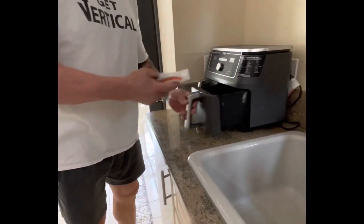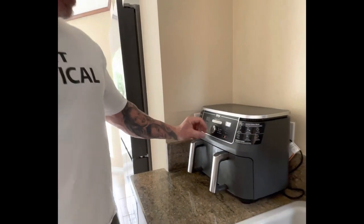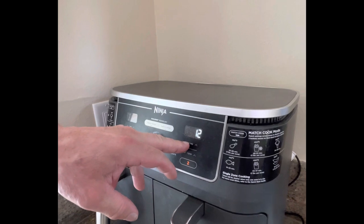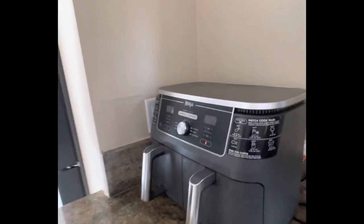I'm going to set that into the Ninja Air Fryer, just like that. Turn it on and cook it. You can pick your preference somewhere between 8 and 12 minutes, depending on the size of the salmon and how well you like it done. I like mine cooked through; my wife likes hers a little more rare. While that's cooking, you don't have to do anything else — just leave it alone and it's going to be perfect when it comes out.